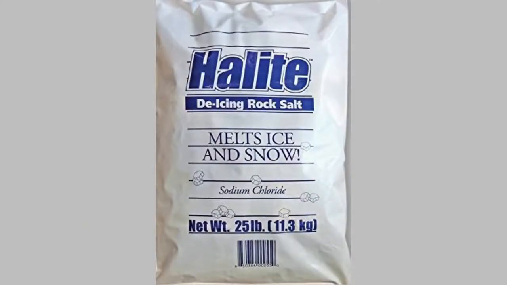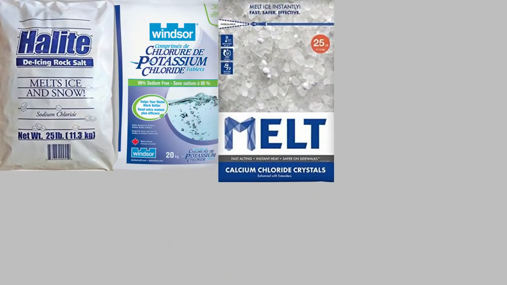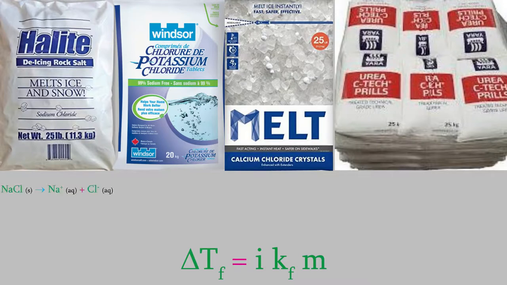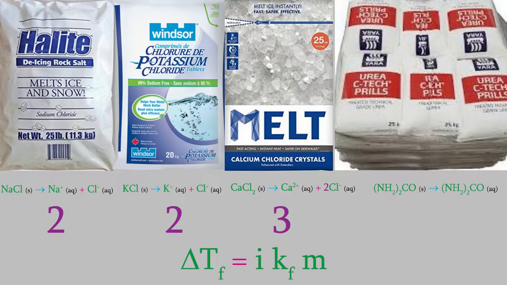If you buy a bag of salt for your driveway, it'll tell you what kind of salt it's made of. It's not always sodium chloride. Sometimes it is, but some brands also use potassium chloride, calcium chloride, urea, or some others. Since we talked about the equation for freezing point depression, you can now see that some of these are more efficient than others. For example, as you know, NaCl has a van't Hoff factor of 2. So does potassium chloride. On the other hand, calcium chloride produces 3 ions when it dissolves, so its van't Hoff factor is 3. Meanwhile, urea is a molecular compound, so it has a van't Hoff factor of 1. That means you won't need as many moles of calcium chloride to produce the same freezing point depression.